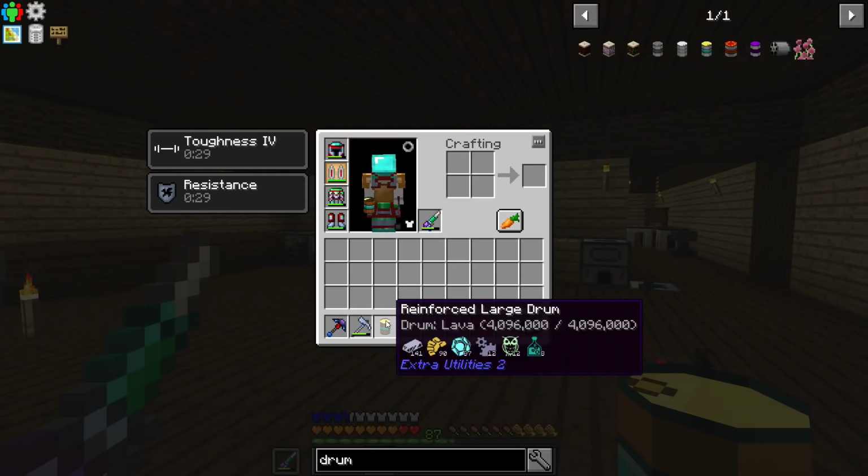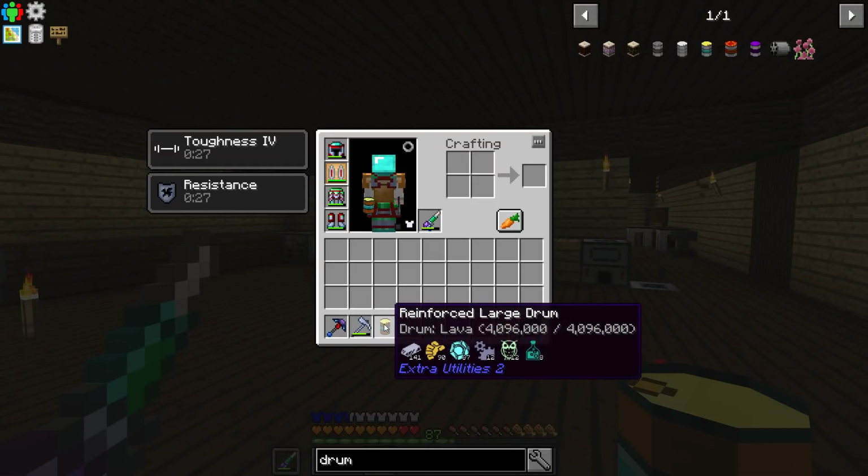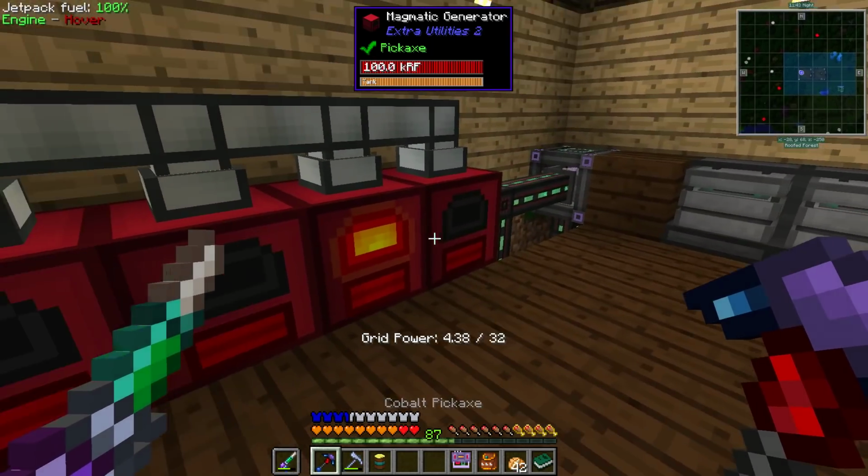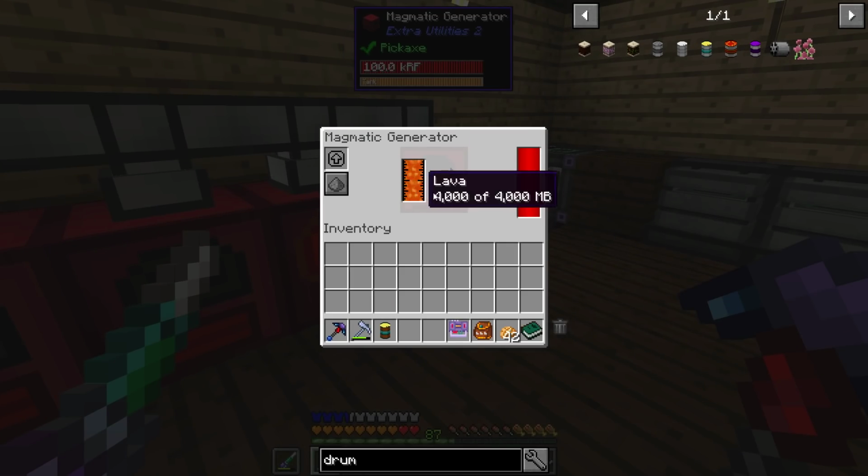So this has, my friends, 4,096 buckets of lava. That's a lot of lava. And you can actually put the upgrades in here, by the way.